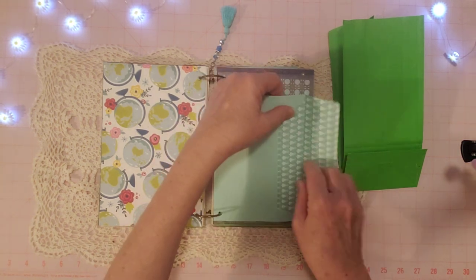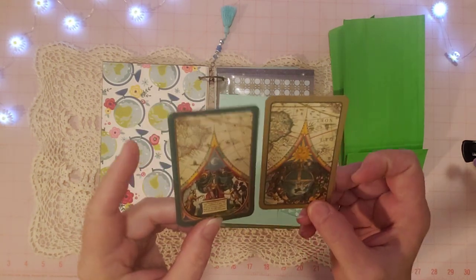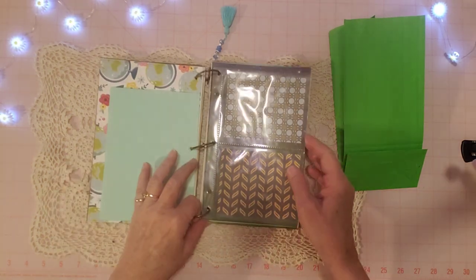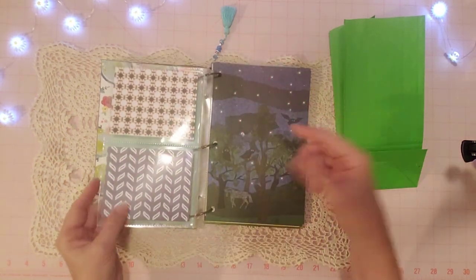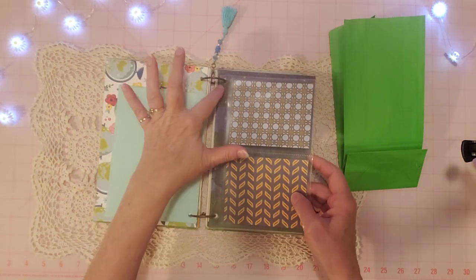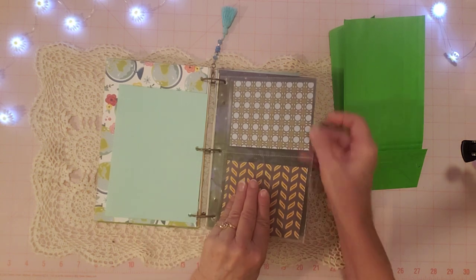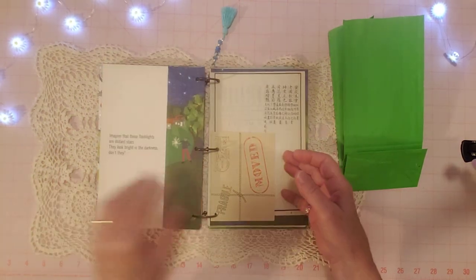Here's the envelope in this one. Inside I put some map playing cards — I knew I had to find those when I started putting map stuff in here. I also put in a little plastic pouch, the kind I usually find in recipe books at thrift stores. I made new holes — used the center hole and made two new ones to fit the rings. It opens on both sides and has some pretty paper inside for photos or journal cards.